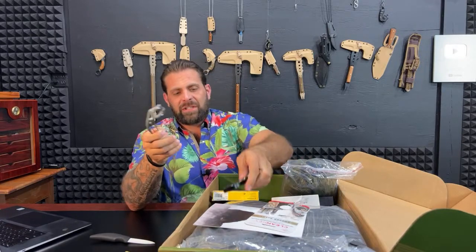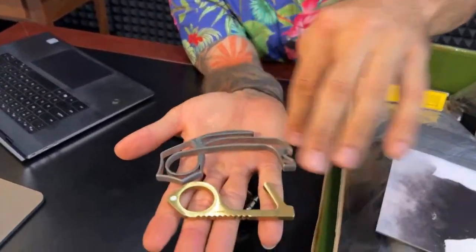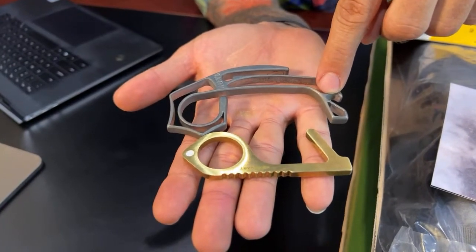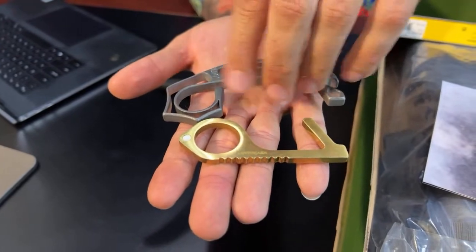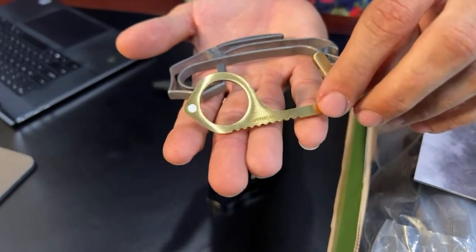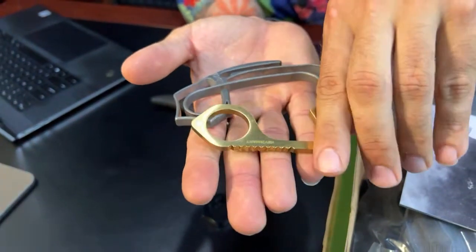You can see the difference. I don't know if you want to zoom in on these so I can show you the difference. This is kind of what something sized well for self-defense looks like, and this is also what a stonewashed finish looks like when the entire tool is stonewashed. What you want to look for as far as tools that you want to carry every day, you see these sharp edges on here? They're just uncomfortable and they get caught on everything.